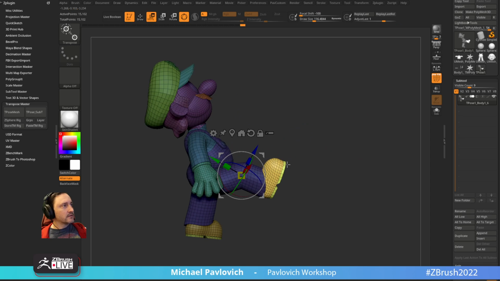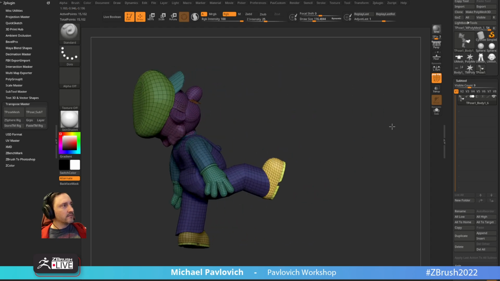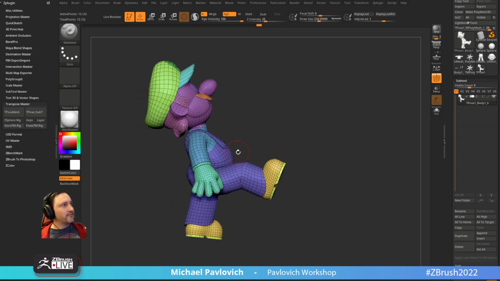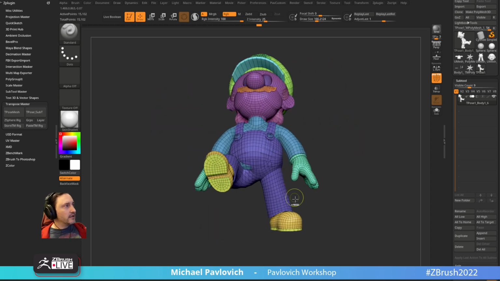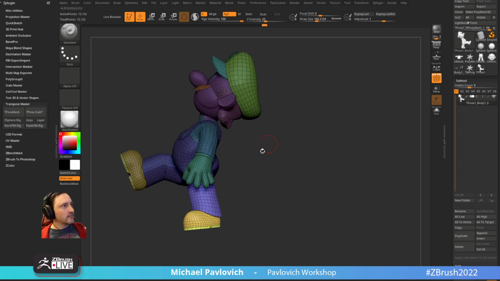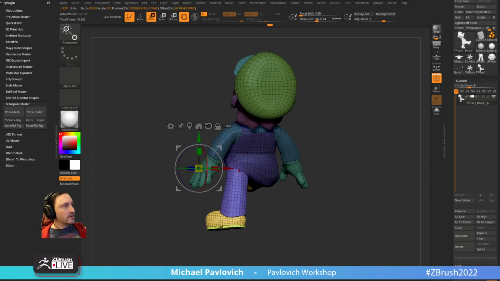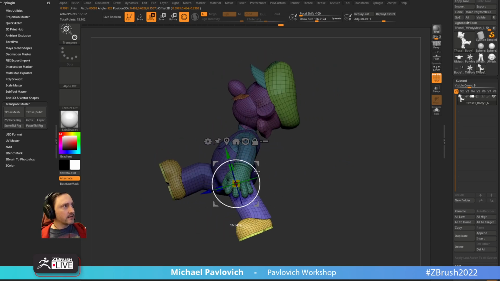Mask and invert. So this will be fine. I'll figure out if I need to talk about other stuff. It's cool, but this will work for our purposes. So go through here, invert, blur, reset your gizmo somewhere in this area, and we'll kick this back a little bit.